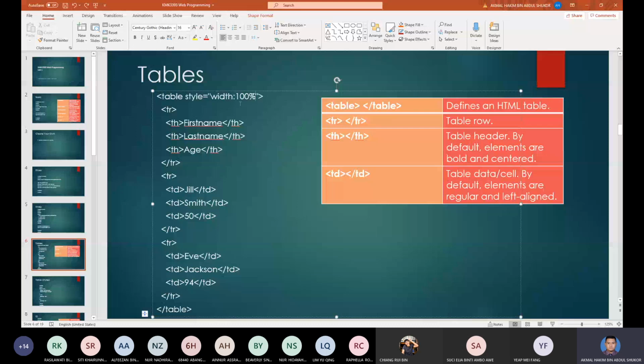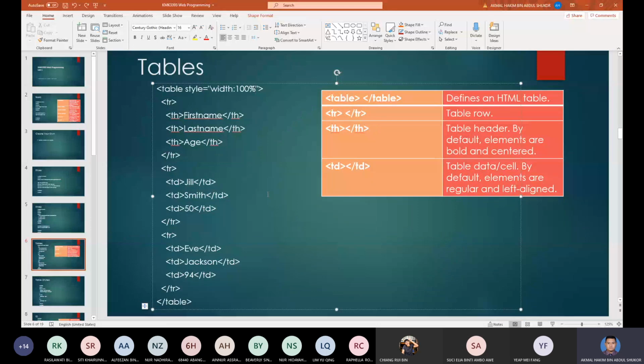This first row is mostly your header, and your second TR, your next row, will be your content. So it'll be TD, which is called table data or cell. By default, elements are regular size and regular writing and left aligned. Right. So you get Jill Smith at 50, Eve Jackson 94. When you try to run this code, you can see that it tabulates in that order.